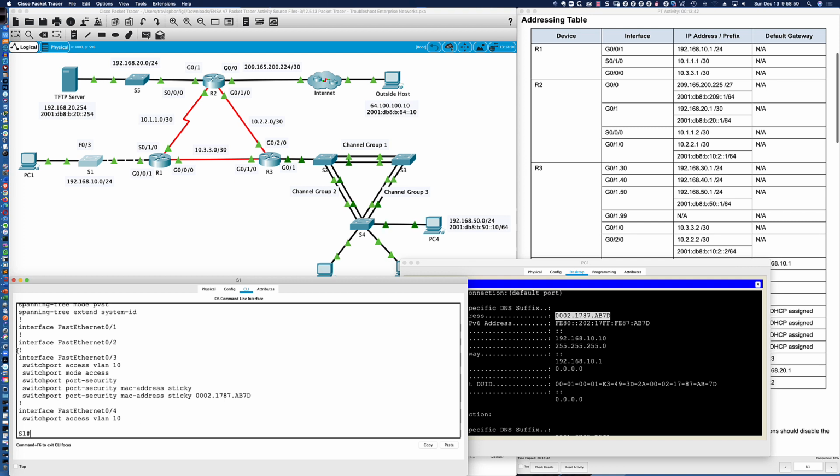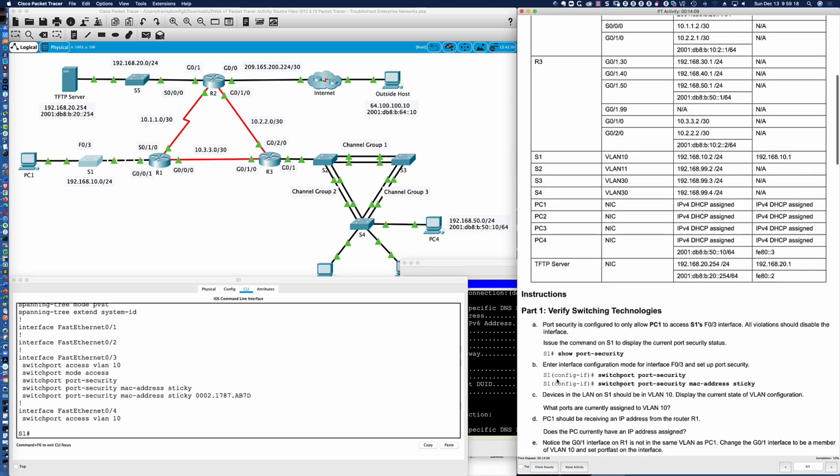So questions that you might count on seeing is you're shown output like this and asked, what is the maximum number of MAC addresses? Because you have to know the default, which is 1. And you may be asked, what is going to happen if a violation occurs? It would be the shutdown mode, where the port would become err-disabled and shut down. So that is the switchport port-security piece of what we were doing right here.